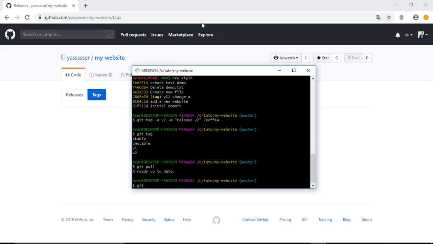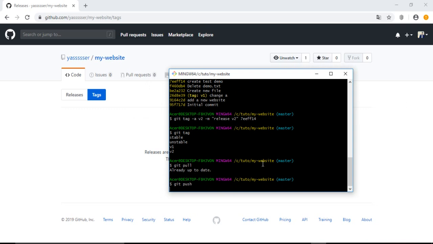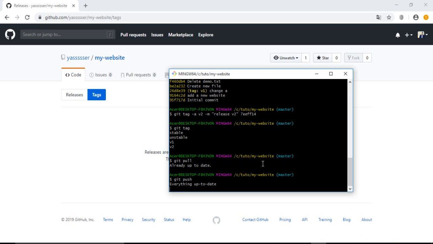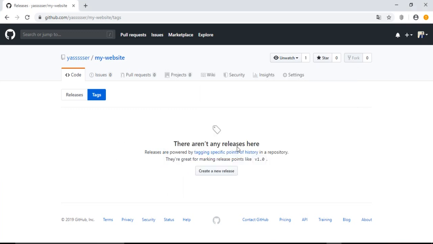So now let's push, git push, hit enter, and normally it will push correctly without any problem or any errors. And it tells us also everything is up to date. But till now the tags will not appear in our GitHub repository. Let's check. If we refresh this page, we will find that the same output will come. As you see, they aren't in your release here. That means the tags are still not pushed to our remote server.